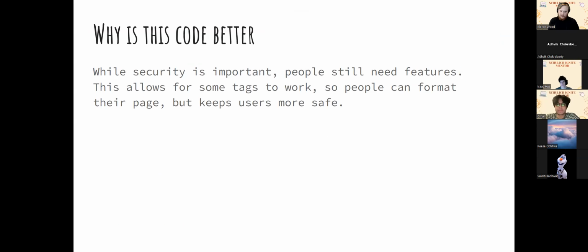Okay, so why is the code that we just wrote using Beautiful Soup actually better than just doing a find and replace, right? One of the reasons why sanitization with a proper system is better than trying to do this find and replace stuff is that sometimes you do actually want other features to exist. Nobody's going to use, for example, Reddit if you're not even able to bold text or show italicized text or something like that, right? Nobody's going to be super happy with that. So you want to enable some features, but you do want to also keep the site safe. And so this code with something like Beautiful Soup is a little bit more nuanced than using just a plain old, delete everything that shows up if it has a HTML comment in it.